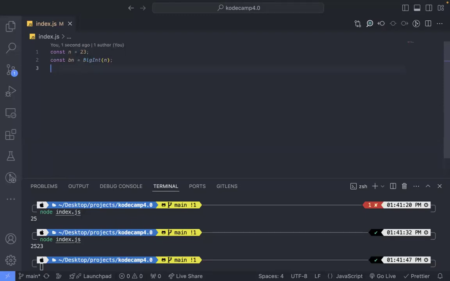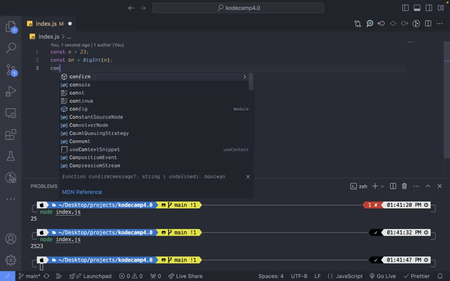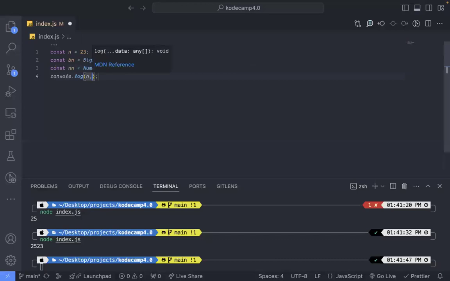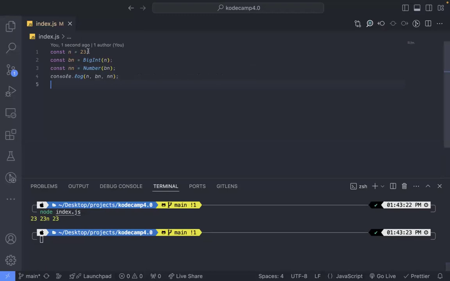And then you can say const big number of number is equal to Number of big integer of number. If you hover over this, you have number. Now, if you log n, bn, and nn, let's check on the console. We have 23, 23n, and 23. So after converting this number to a big integer, we convert it back to a number and then log it to the console.